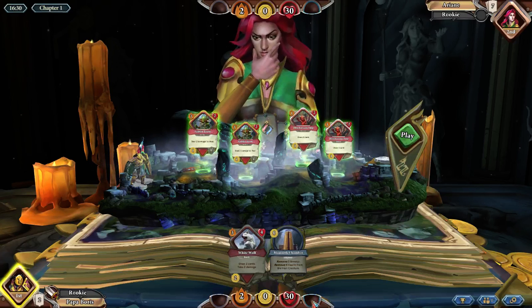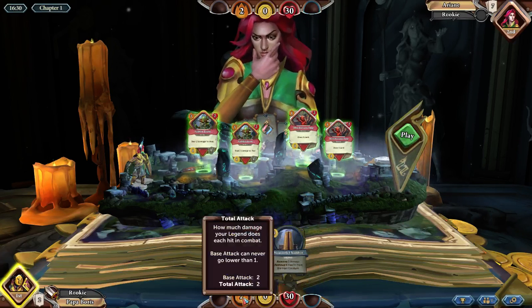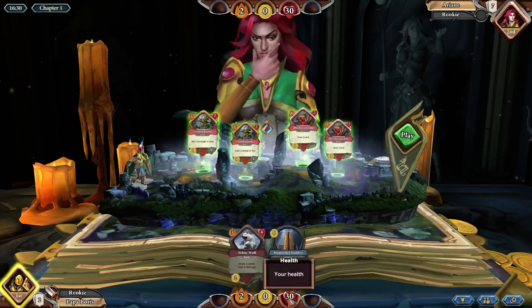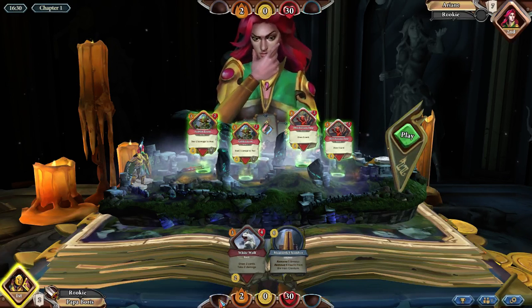At the bottom of the screen, you see the stats for your hero. This number, which is on fire, is your base attack. This is how much damage you deal to creatures. The number in the middle is how much gold you have, and of course, this is your health. You'll notice there are 2 empty cups here. This is a cup that can hold your weapon. So if you pick up a weapon somehow, that's where it will go.